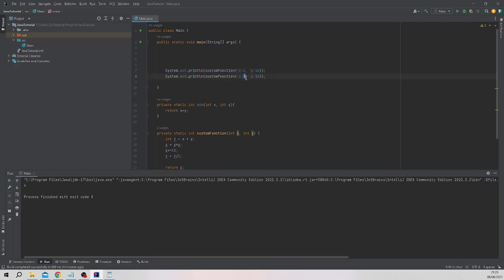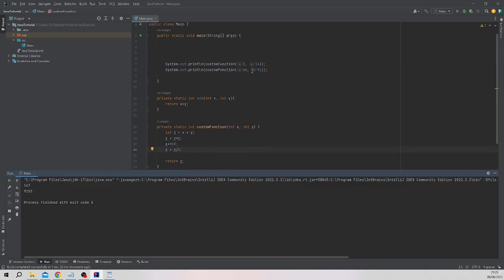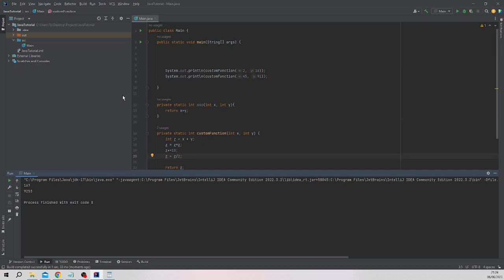Let's say 45 and 91. The issue might come when this divides it by 2 and it's not a floating point, but we'll see what happens. Okay, so we get 167 and 9253.